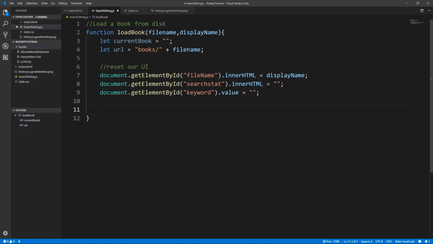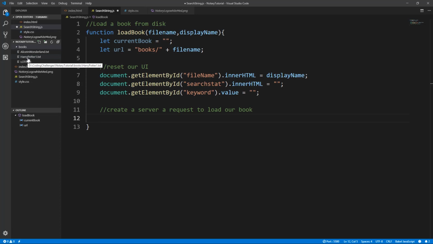Okay. So now what we want to do is create a server request to load our books. One thing I want to talk to you about real quickly is that these documents right over here are actually on a server.